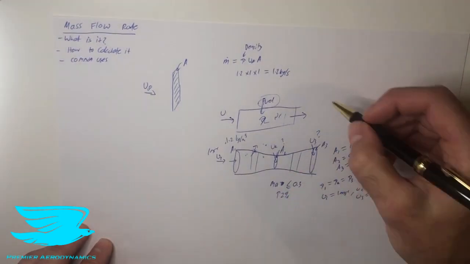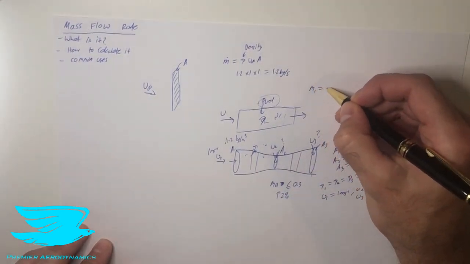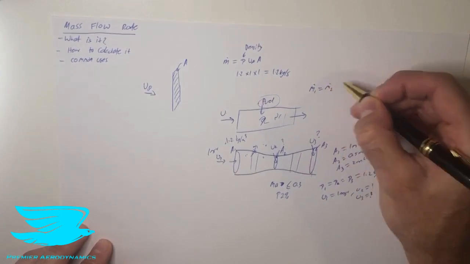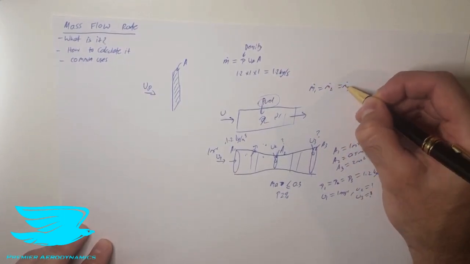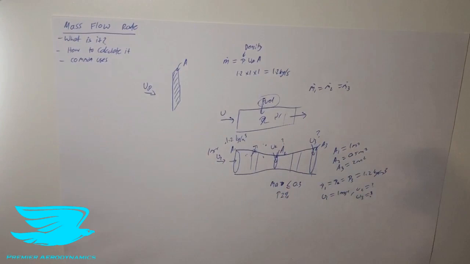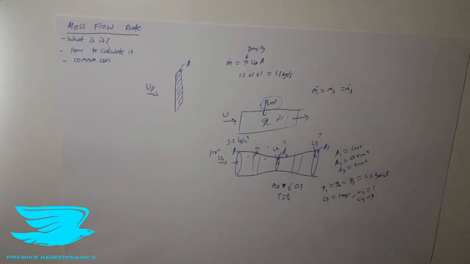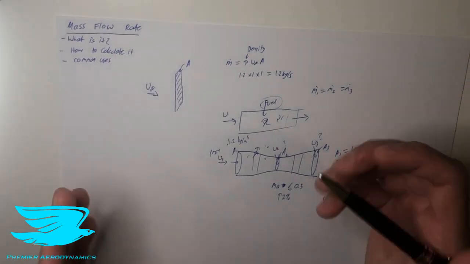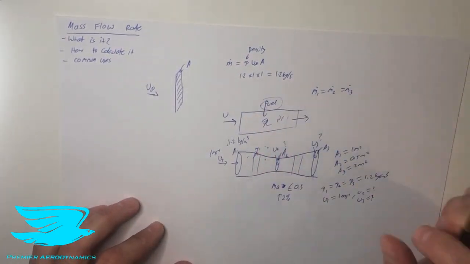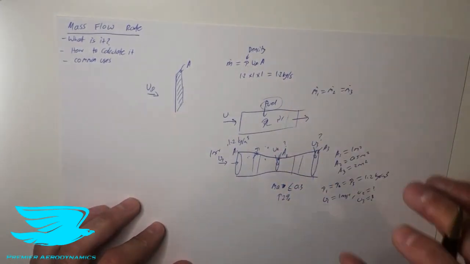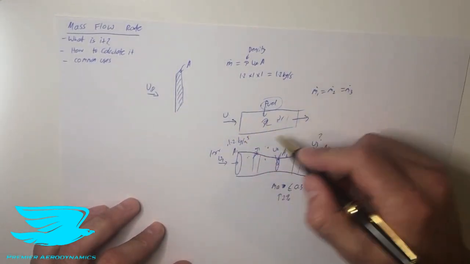So plugging all this in, we know that m dot 1 equals m dot 2 which equals m dot 3 because mass flow rate must stay constant across the system unless you're extracting the mass somehow, which in this case we are not or in a turbojet we are not. In a turbofan, which is a little bit different where we have bypasses, that's a different story but in these simple cases we have the exact same mass flow rates the entire system.